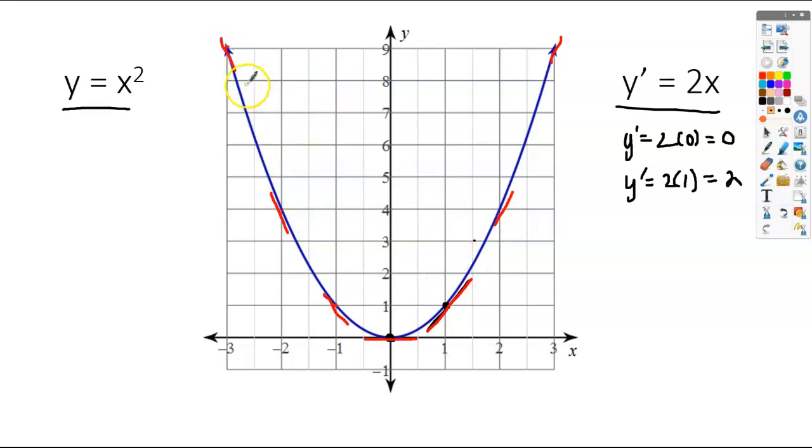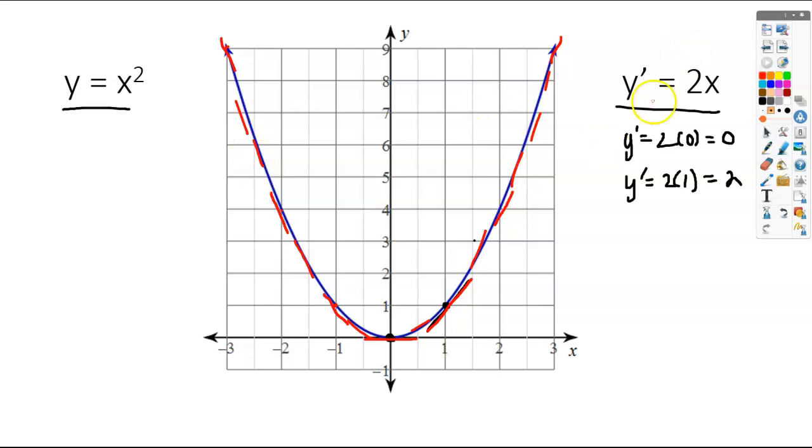What you guys might notice is that if I were just to go through and sketch a whole bunch of slopes, don't they eventually just trace the curve? Kind of interesting, isn't it? So here's one interesting little fact I want you guys to take away from this. If you drew a tangent line at every single point for a given function, basically all those tangent lines put together, if you keep them short and piece to piece, will end up tracing the curve itself. Okay, so that's one interesting fact.